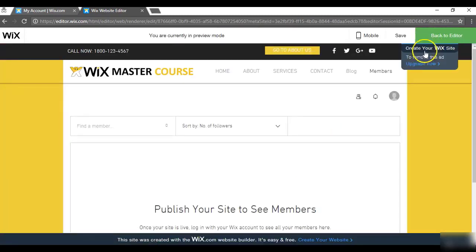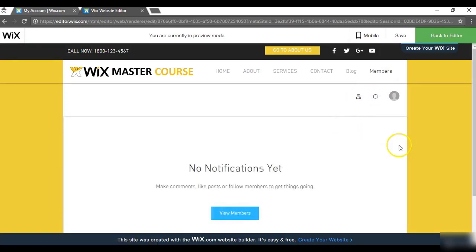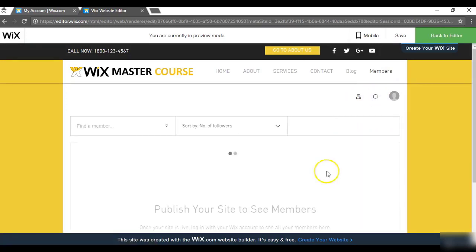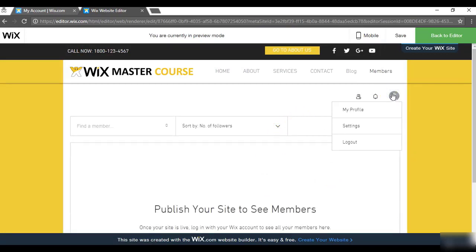When I go to preview once again, I'll be able to see all of the links. So the first link here, when I click on it, okay, it doesn't take me anywhere, but it would take me to members. Here, right here are notifications, and I can click on view members, but again, there's nothing here. I can click on my profile, and the difference between when I clicked on my profile when I was actually at the front of the blog is when I'm on the front end of the blog, I can create a post or log out. When I'm on the members page, I can also click on settings and my profile.